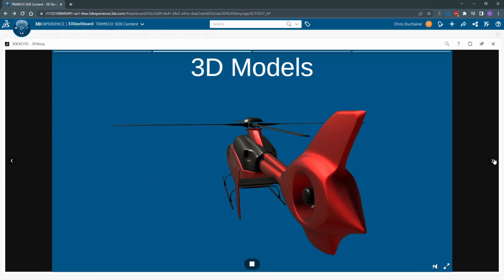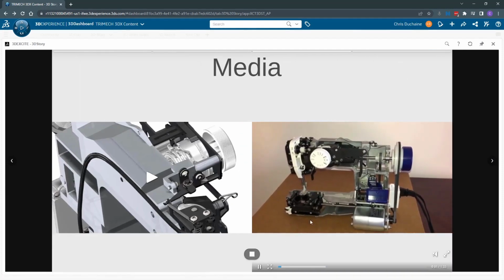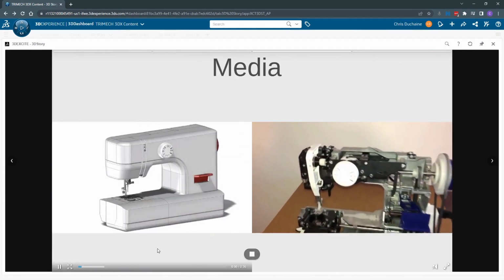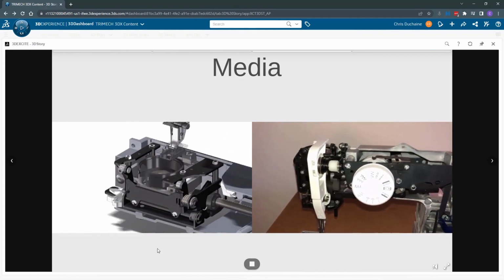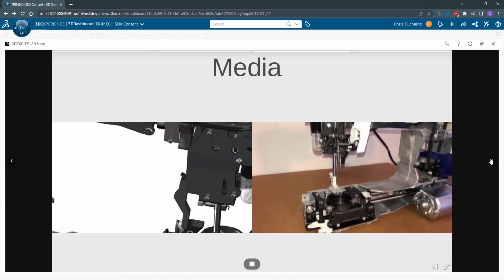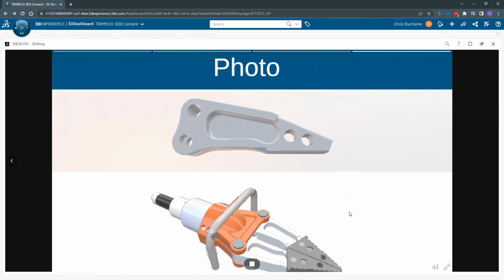Then we can go on to our next slide and see our media slide. And our animation to the right starts automatically. As for the one on the left, we actually hit play, as we set the properties earlier when we created this slide. Now we come to our final slide, which is both photos. That looks great. So we're all set and ready to publish.